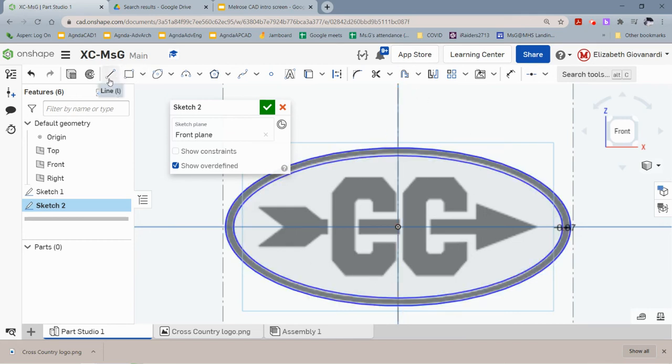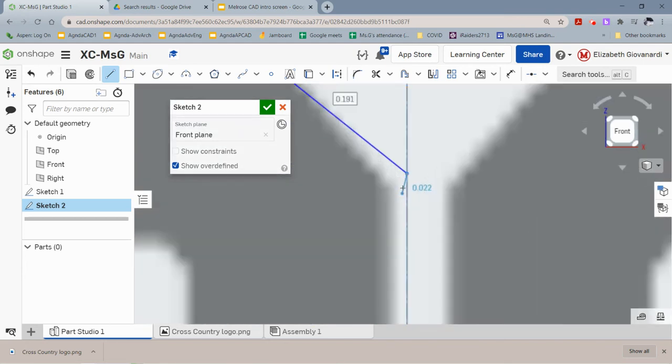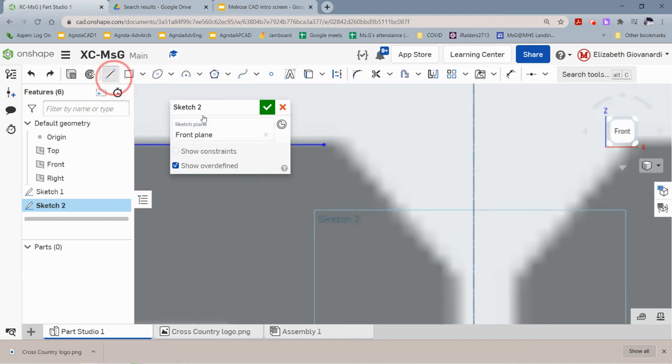And now what you can do is start tracing your features here. What I'd like you to do is go ahead and trace a C. And it automatically snapped to that line if you saw. So I'm going to hit undo. I don't want that, and I'm going to go back into the line tool.